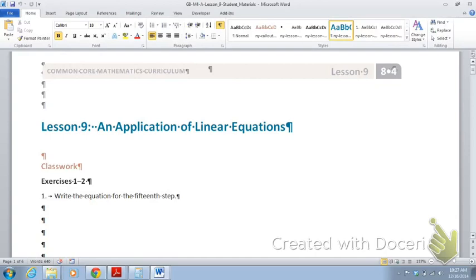I'm going to do the short version of this lesson, and so we are going to skip exercises 1 and 2 for now. When we come back in January, we may pull this back up, and I'll give you some notes for it at that time. But for now, we're going to skip exercise 1 and 2, and what that means is that you are also going to skip, and you'll want to write this down, just maybe note it on your pages right now: skip number 1 on the exit ticket, and skip number 1 of the problem set, because they're all of a type of problem that we're not going to do.